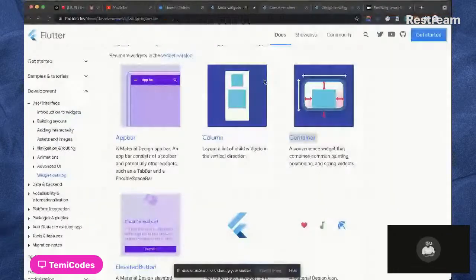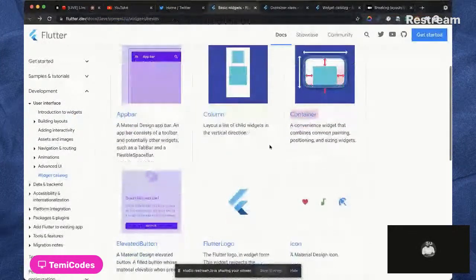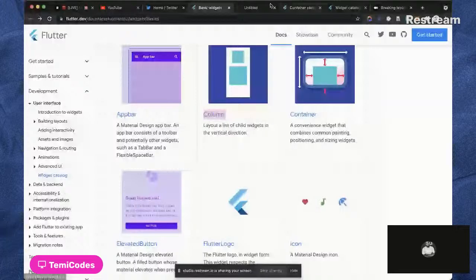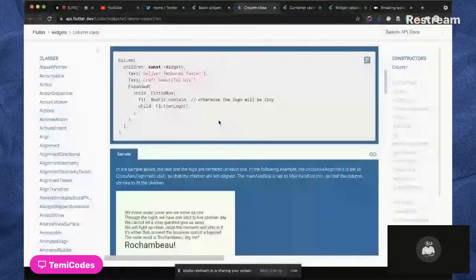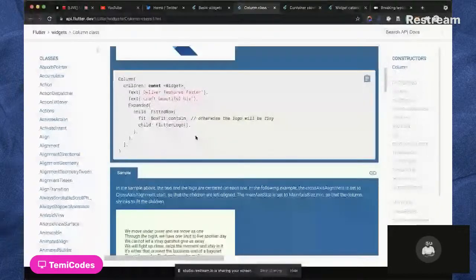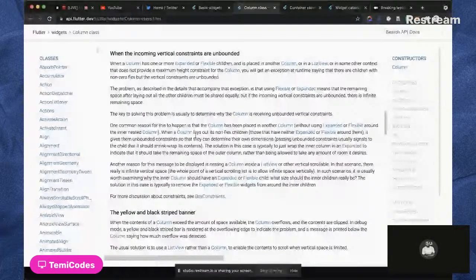This is where it brings us to a column. A column is a layout that has a list of widgets in vertical direction. So when you define the column, you can define a list of widgets, and it's going to be vertical.